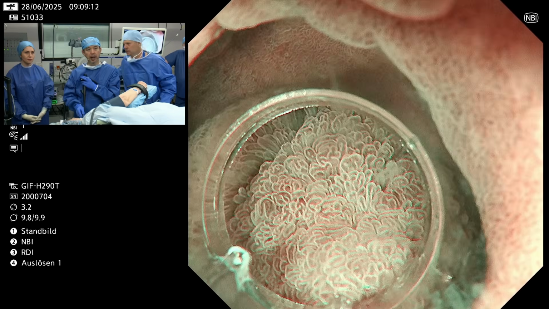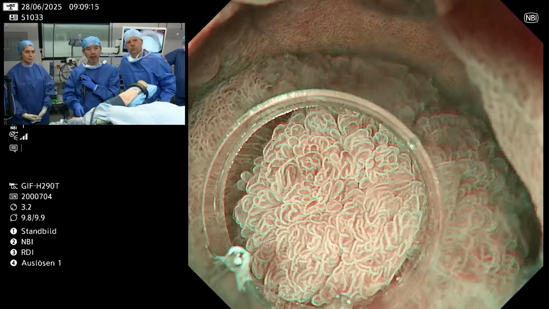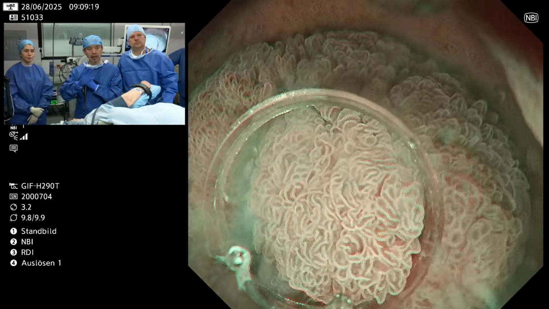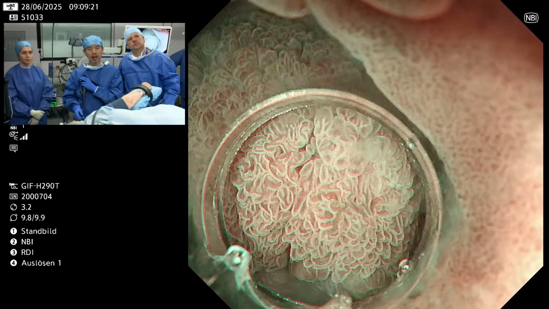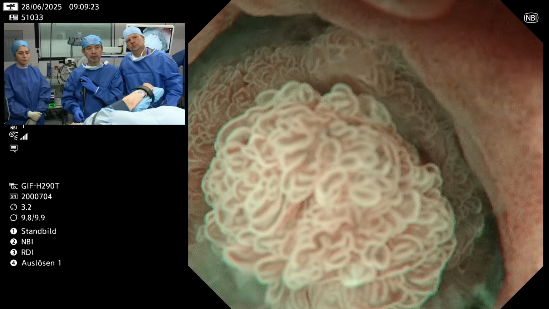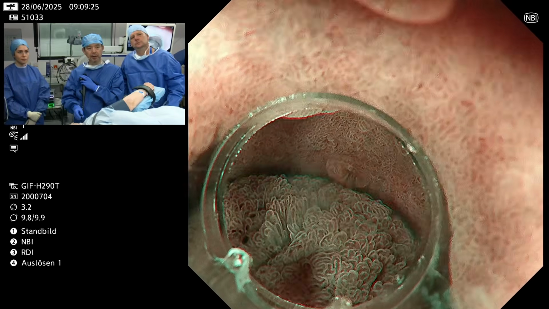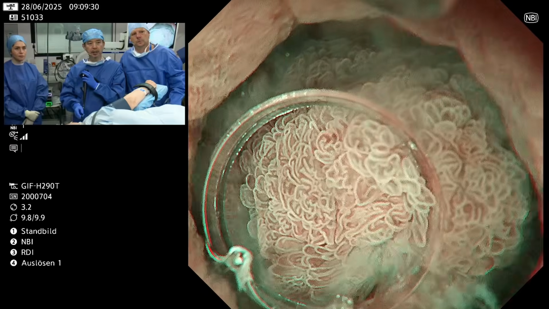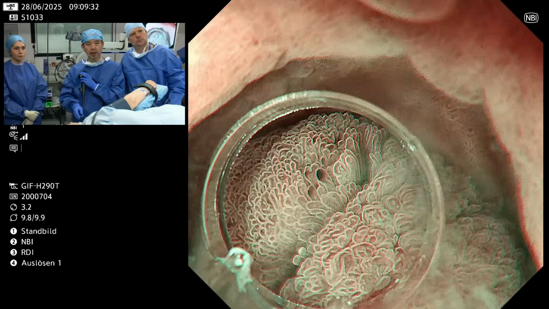When we use the NBI, if we see the whitish substance, which is the absorbed lipid, it usually suggests the intestinal type phenotype, usually a benign tumor. But this lesion doesn't have any white opaque substance.